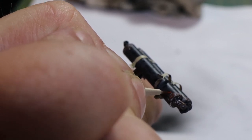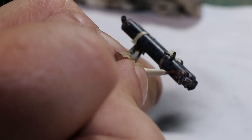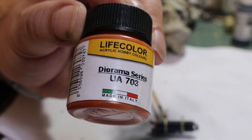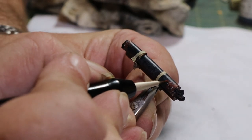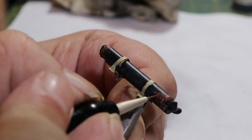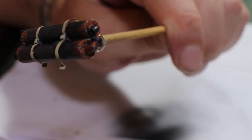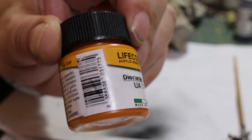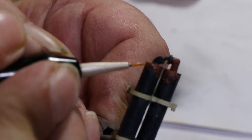We're not going to do it over the entire exhaust because it would look unrealistic. I've looked at many photos of Matildas both in the war and in real life, and a lot of it doesn't get overly rusty on the exhaust. So resist the temptation to overly do it. Now we're going to take the light rust — so far we've done the shadow and the base. The light rust you need to concentrate on the areas that are going to be totally rusted out. Then we're going to concentrate the first light rust on those heavily rusted areas, and then we'll take light rust number two and go over the top again, only concentrating on those areas that would be incredibly rusty.